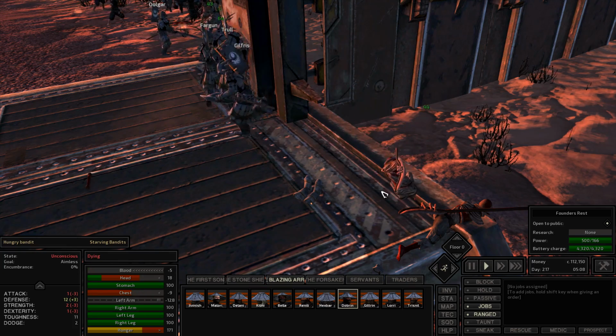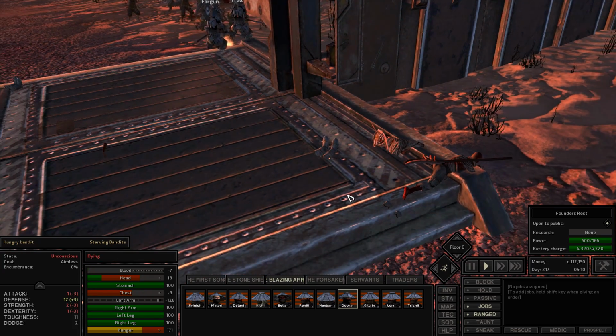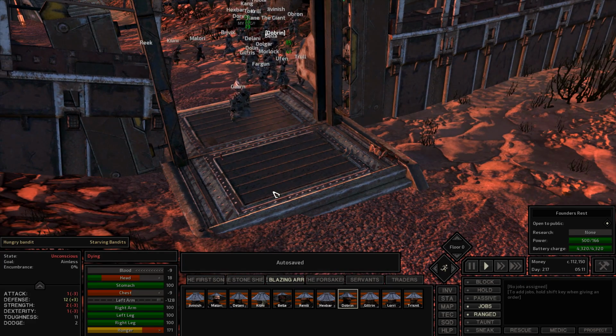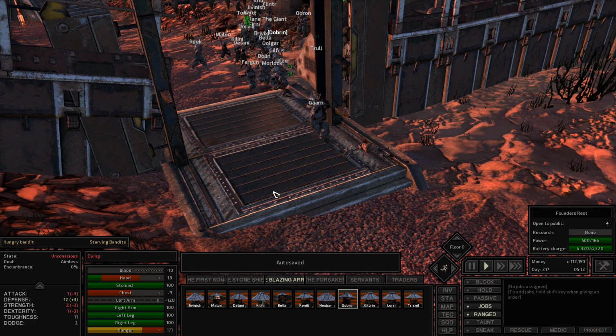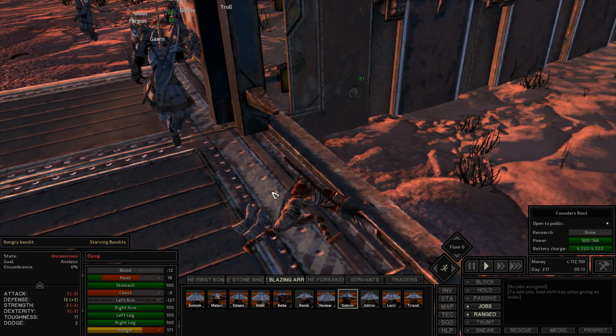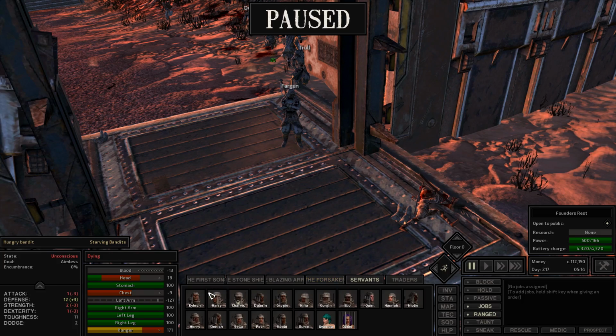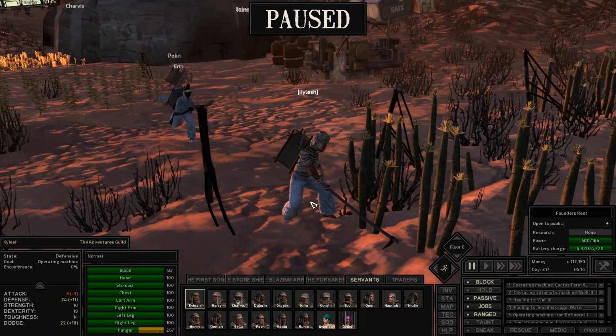The only way to replace it is by prosthetic limbs. That is interesting, and there's a lot of cool things you could do with that too. If I wanted to, I could capture them and enslave them, which I'll show you. My servants right here. These are my servants right here.